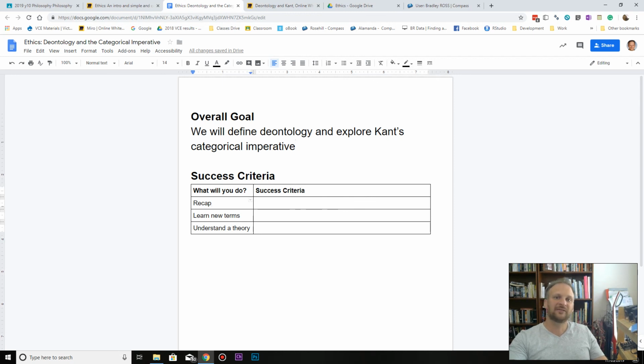We looked at consequentialism versus deontology. Have you learnt new terms? Necessity, contingency, deductive, inductive, hypothetical imperative, categorical imperative, subject, predicate, object, cause and effect dependent clauses. All these new terms are really important. And when we put them all together, we understand a very key aspect of his theory.